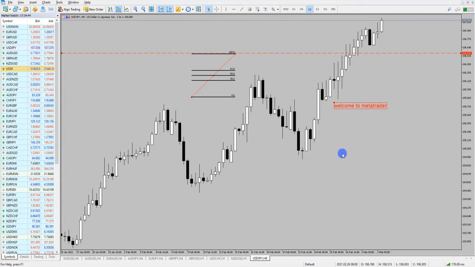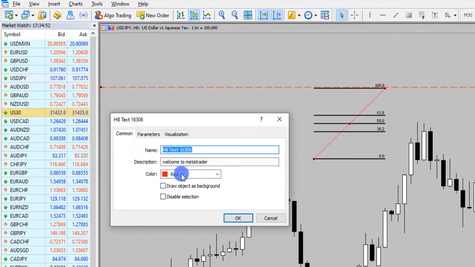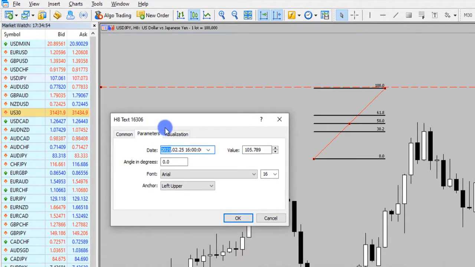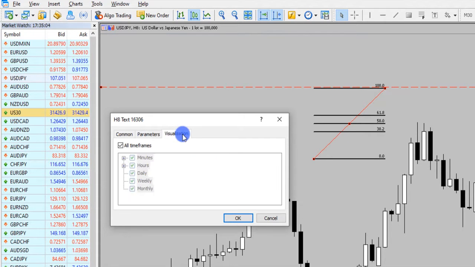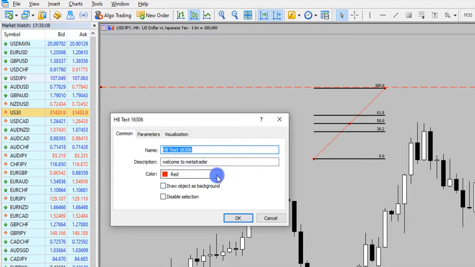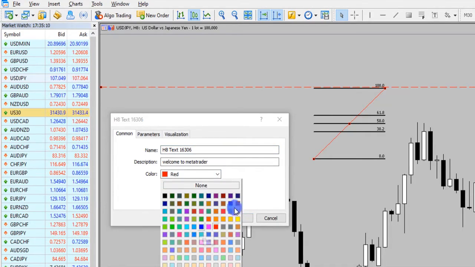To make any adjustments to the drawing tools, we simply right click while the item is selected, head down to properties, and here we have the parameters where we can change the font, we can change the font size, change where it's anchored to, which is this small box just through here. We can also change what time frame it appears upon, but most commonly you can change the color just through here to suit your template.